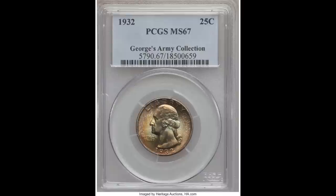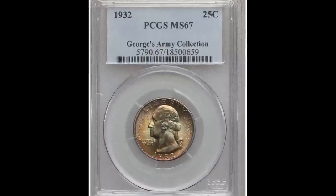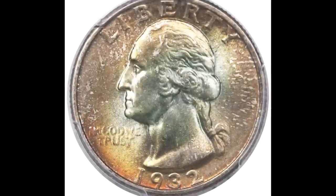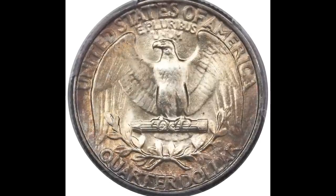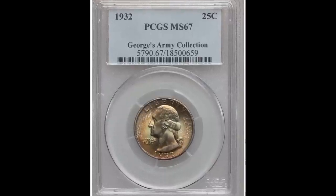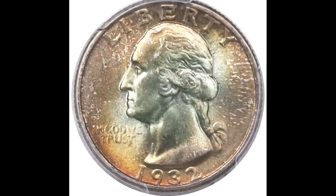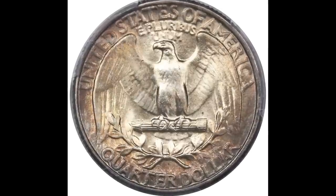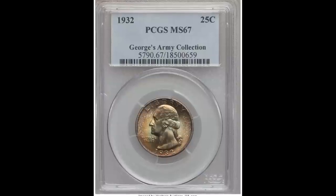What you need to know is that if your coin is toned, it only really matters if the coin is uncirculated, especially with the 1932 Quarters. Now 1932 was the first year they ever produced the Washington Quarter, so even in a lower graded condition the coin is going to be worth a lot more than 25 cents. This coin in particular was graded by PCGS a Mint State 67 and it sold for $40,250. It's important to know that the two best grading companies are either PCGS or NGC, and the highest obtainable grade by these companies is 70.